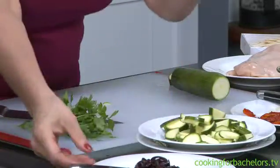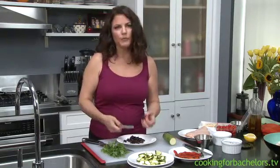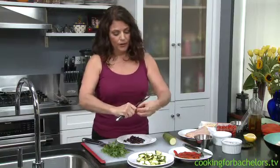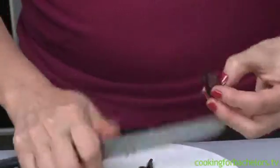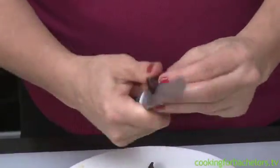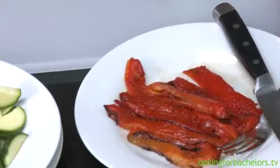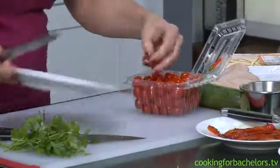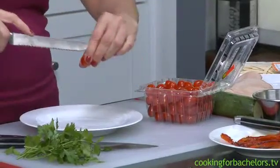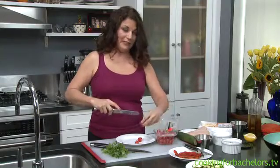Let me show you how I do the olives. I cut them up already because it's a little time-consuming since they have a pit in them. You can sometimes find them without a pit, maybe even jarred without a pit. I like a serrated knife — you just cut into the pit and pull the knife down like that, and you get these nice little pieces. I also roasted red peppers; that will go into only one of the dishes. Then I'm going to use grape tomatoes — I hold them lengthwise and just cut them down the middle.